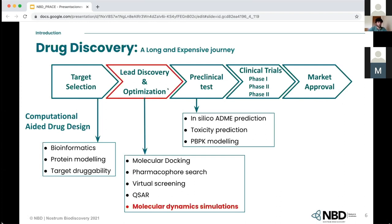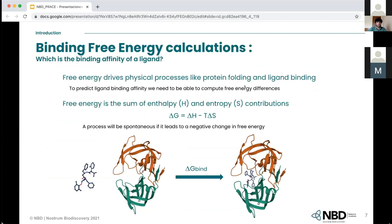In the case I will explain today, I will focus on the lead optimization stage and on molecular dynamics simulations. At this stage, one of the main objectives is to optimize the lead to get the molecule with the highest affinity with your target of interest, and molecular dynamics can help with that. Binding free energy calculations can help us know which ligand has more affinity to our target. The free energy is the sum of enthalpy and the product of the temperature and the entropy of the system. When delta G is negative, it means the binding process is spontaneous and the binding is favored. The lower the free energy, the higher the affinity of the ligand to the protein.